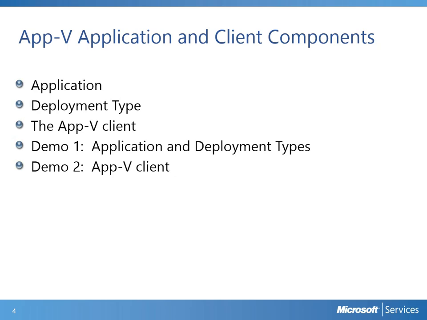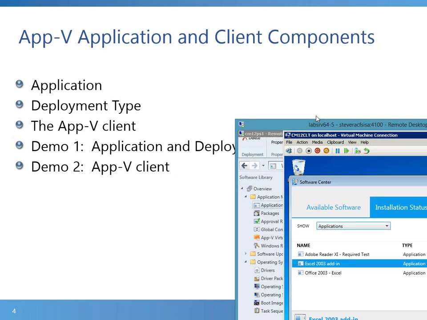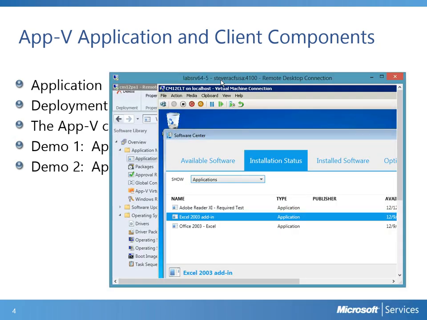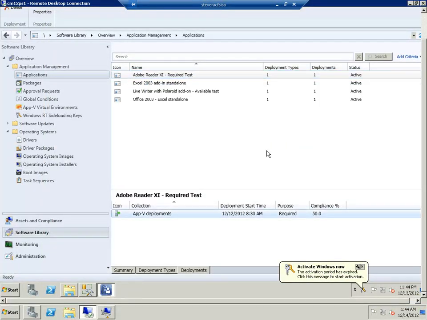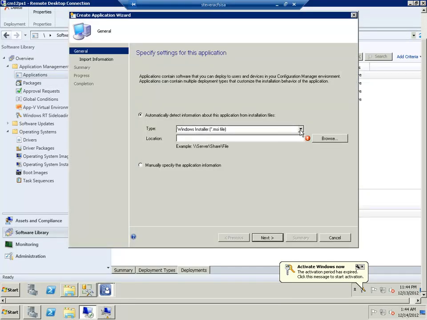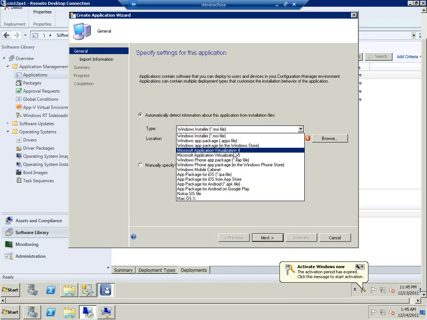Okay, so if I pull in my lab, on the screen right now is the client. Let me move it out of the way. Here in my lab, I have four virtualized packages that I pulled in. I'll talk you through each one of them, but just to show you the quick way to start the process to create an application. And then from the drop-down, you have a choice. There are several here.